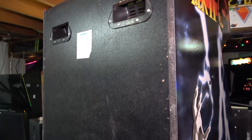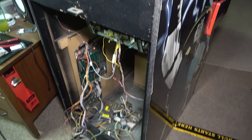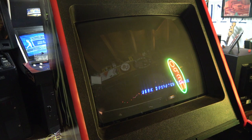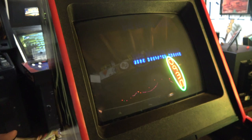All right, so the board, we got lights on the board. You guys can see that right there, indicating power. There are no lights on the bottom board, which is the soundboard. Great. All right, let's go up front. Oh my God. Just doing the RAM check right now. All right, we got a bit of a roll, but it's working. So I'd say the sync wire is in the right spot.